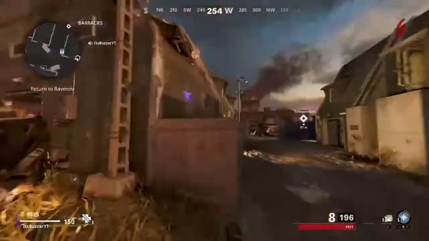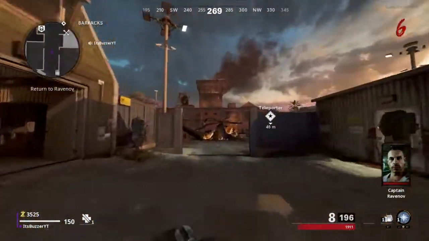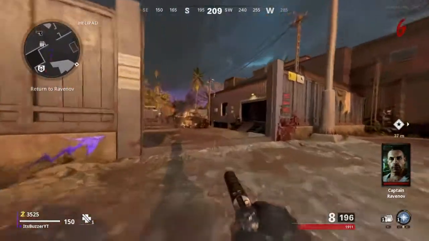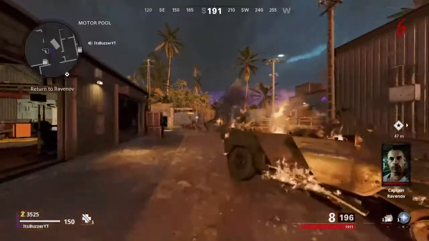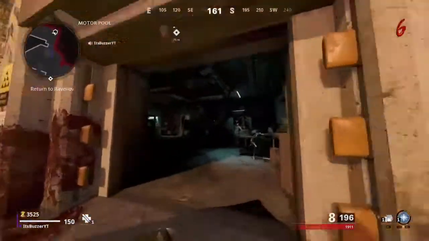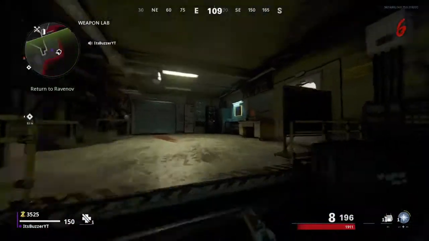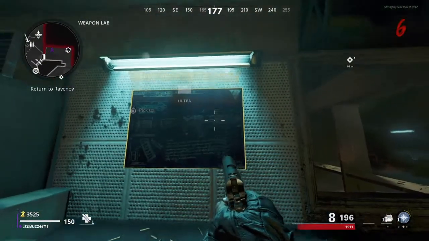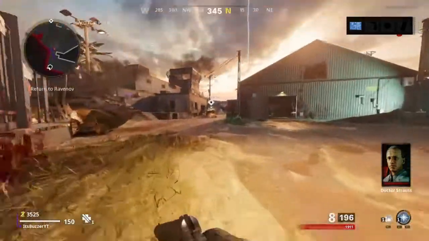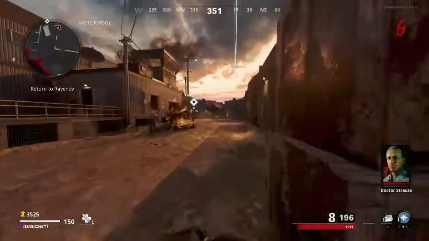After we get all the reactors and the Pack-a-Punch open now, make your way over here. Make sure to follow me. Head over to the weapon lab and pick up this blueprint right here.